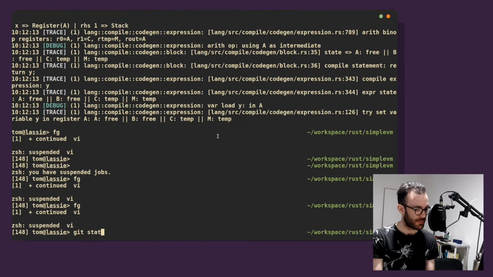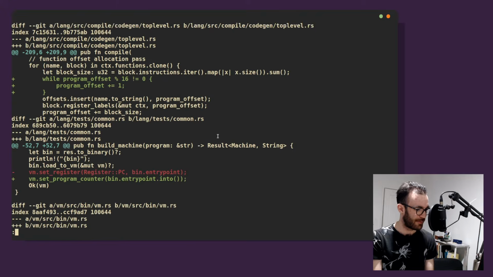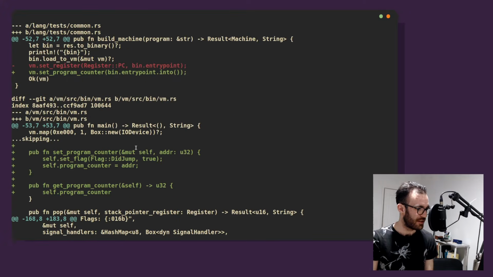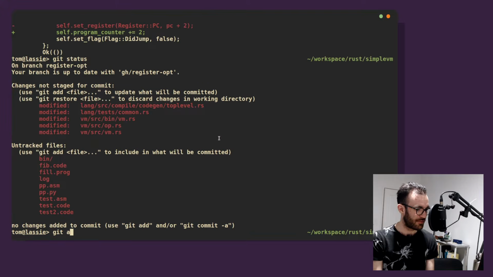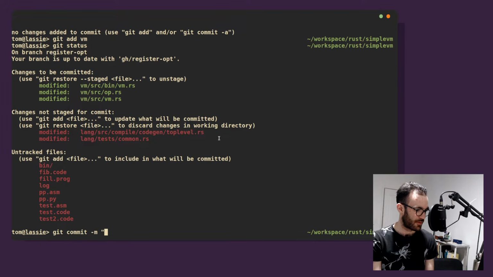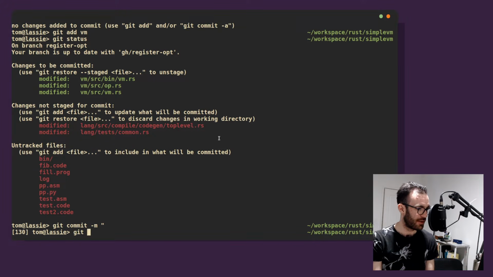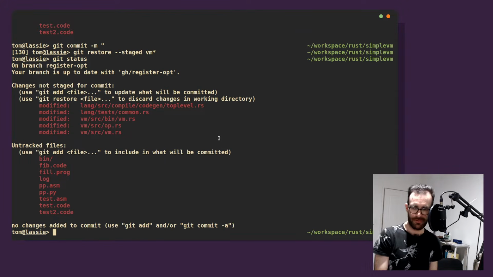I don't know if this is worth committing in parts, actually, because if we look at our diff, we have this in the virtual machine, but I guess we can commit the VM part of this first. So let's add VM. Whoa, hold on. Git restore staged VM. Okay, hold on. I forgot what I was doing for a second.